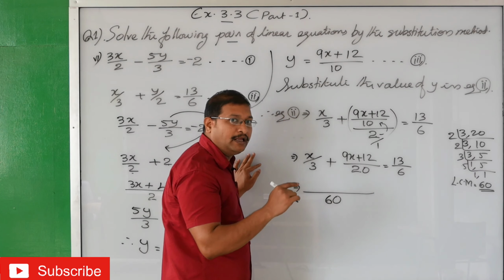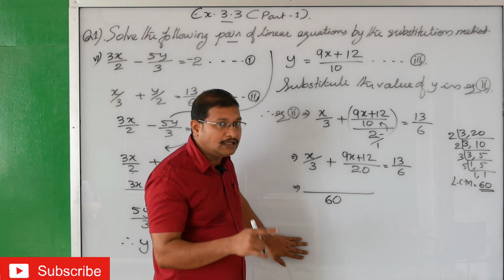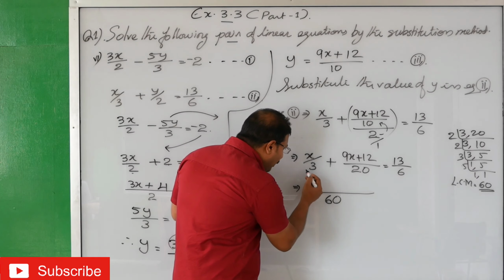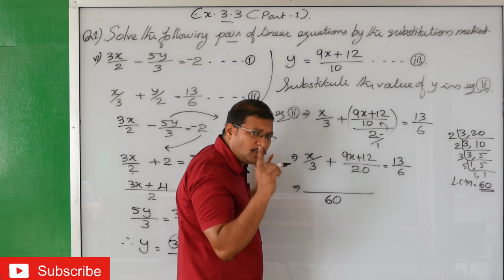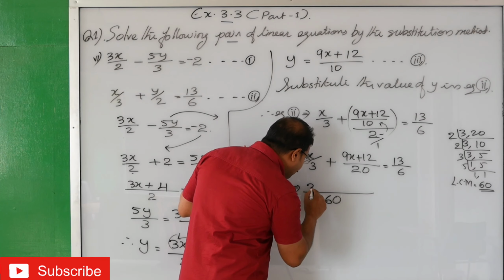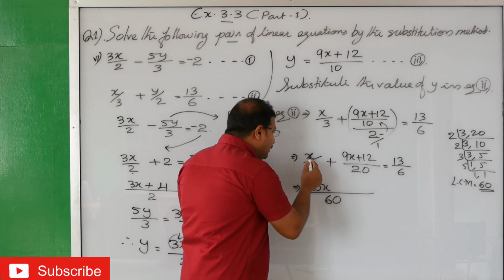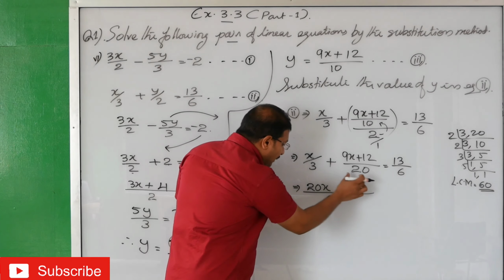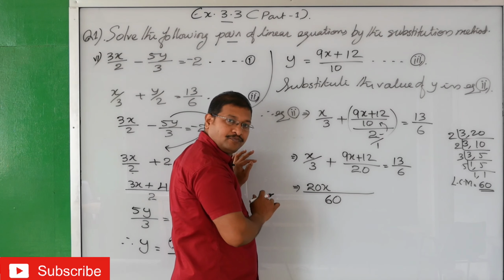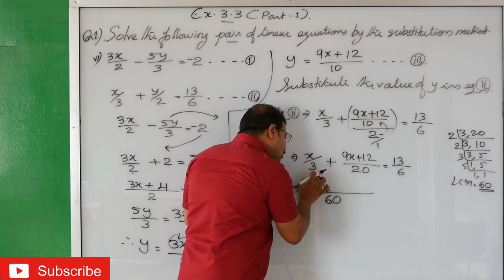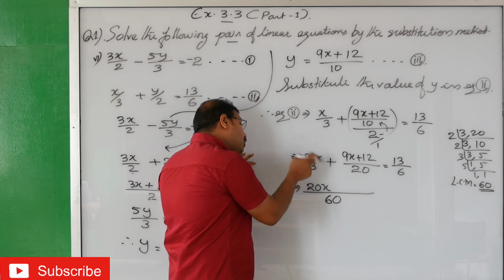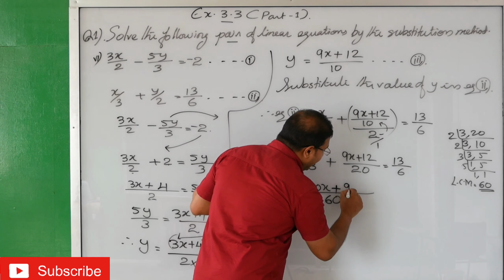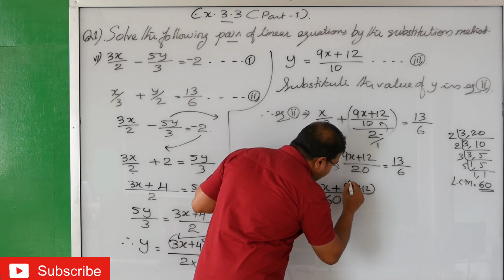This is not the method actually. When you want to find it very fast, you can use that method. Okay. Now, LCM I am taking as 60. Now, 3 into how much will you get 60? 3 20s are 60. That means that 20 has to be multiplied in the numerator. That means you will get 20 into x, that is 20x. See, here we took LCM as 60, but our denominator is 3. 3 into 20 will get 60. That means that 20 will multiply in the numerator. Plus 9x plus 12 is already here.